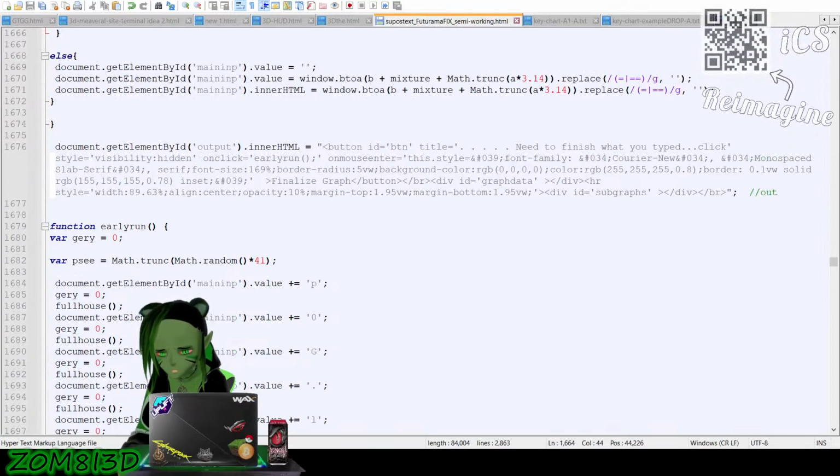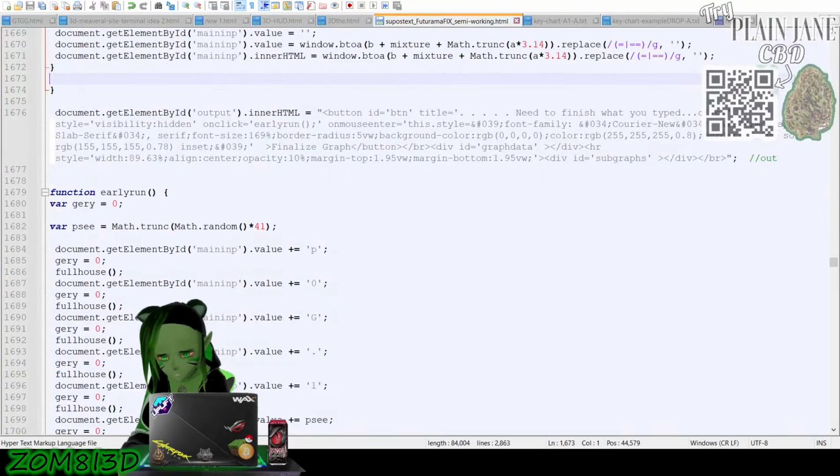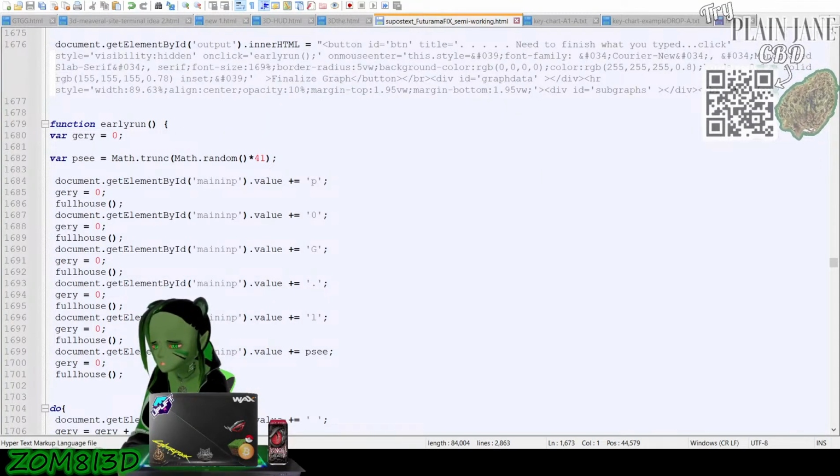You can see here we're starting to see a little bit of Futurama's code coming back into play. The actual end output.